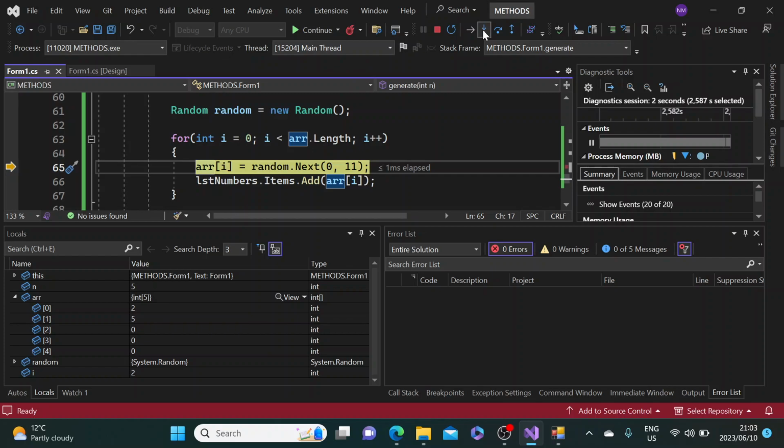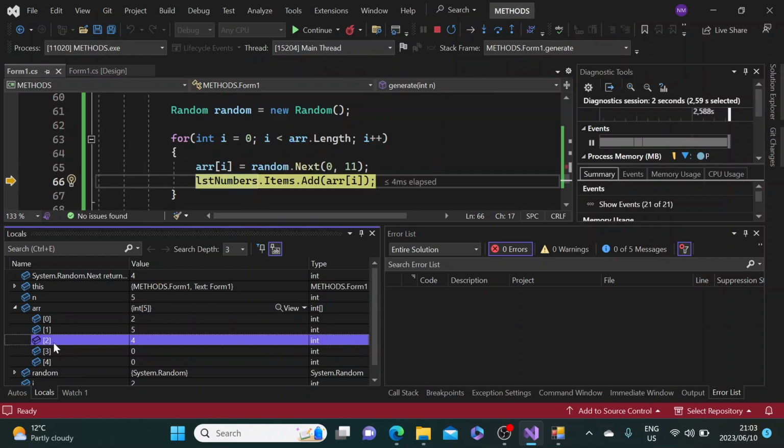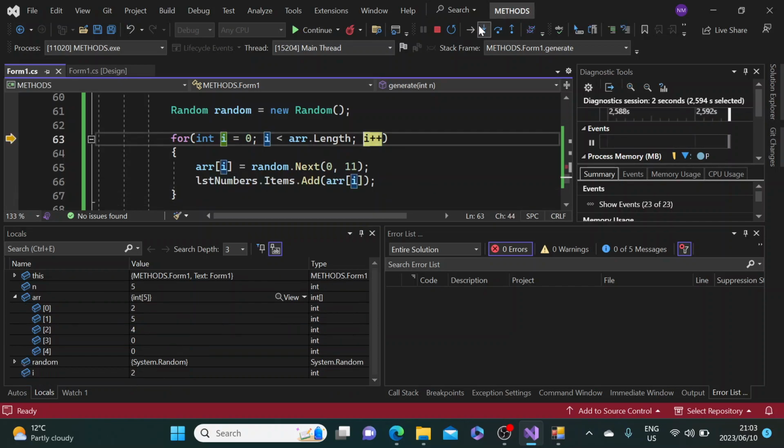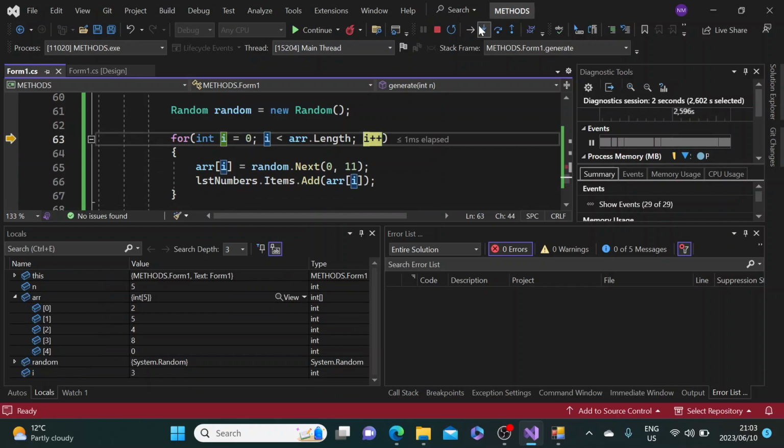So 4 was generated and it's stored at position I, which is 2. Then in the list box, we are adding r at I. It's going to add this 4. Then again, we repeat the process. This process is going to repeat until we are done.